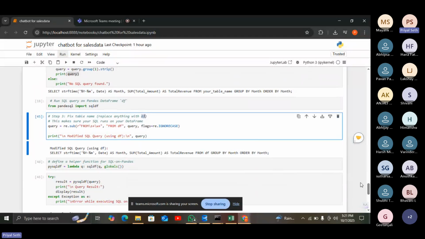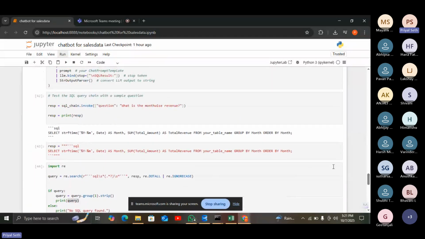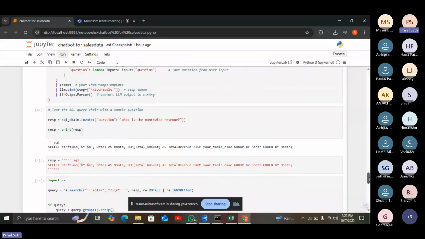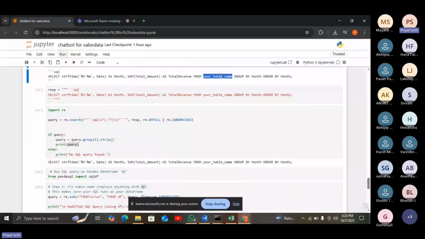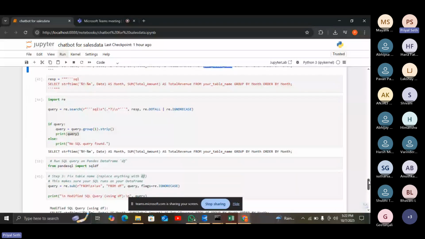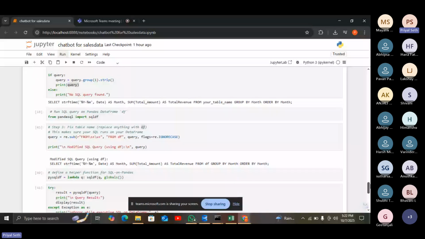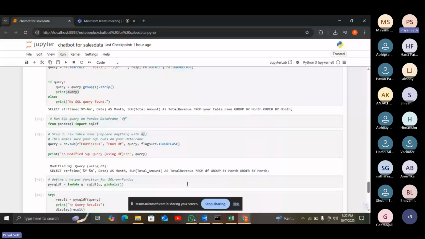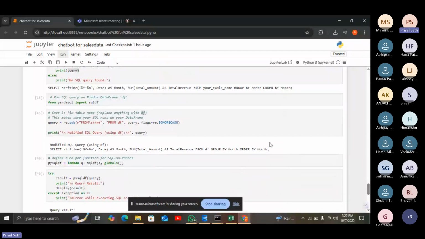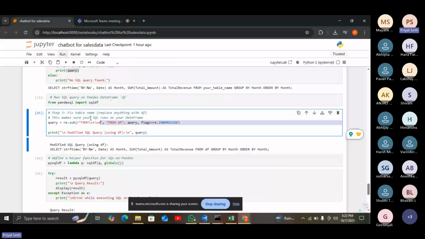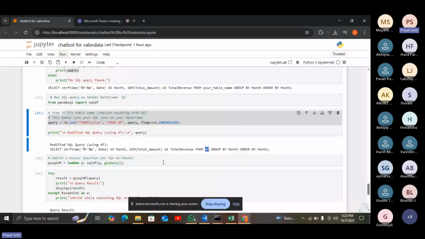But the LLM is giving me a generic table name. In my case it is giving me your table name, so I will change this table name to df, because it will not recognize this as a table name. It will recognize df as a table name. So here I am changing it to df as the table name. After running this part, it is changed to df, because this is my table.